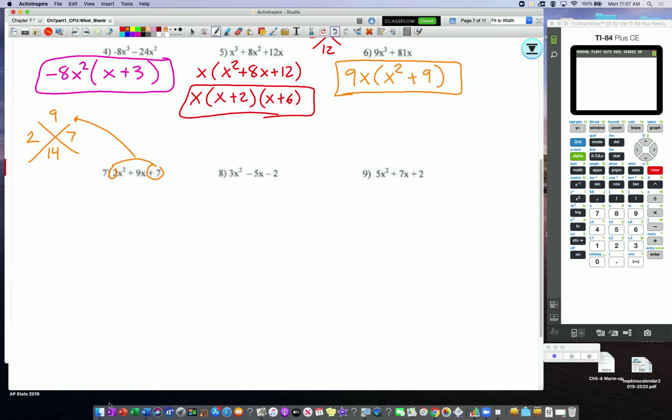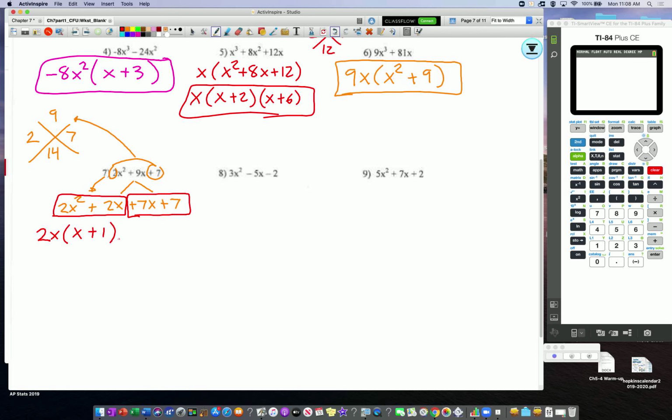Other times you might have a different set of factors. So what I can do is rewrite this 9x as 2x plus 7x. Doesn't matter which one you write first or second. In the end, you'll get the same answer. All right, so now I bring down the 2x squared. I bring down the 7. And now I'm going to factor by grouping. Meaning, group the first 2 terms together, ask myself what they have in common. They share a 2x. So I'm left with x, and I'm left with a 1. When I pull out everything, I always have a 1.